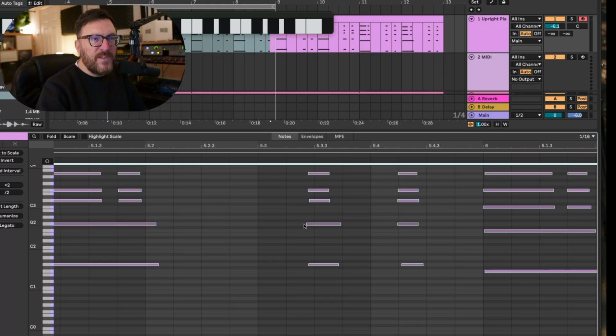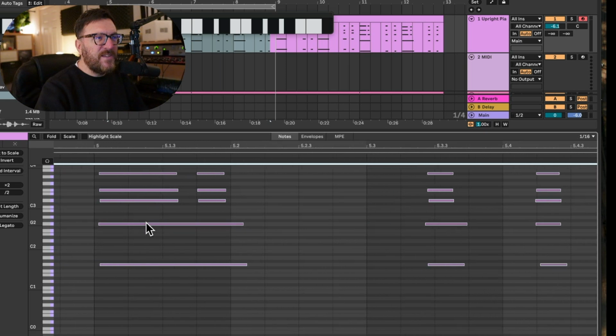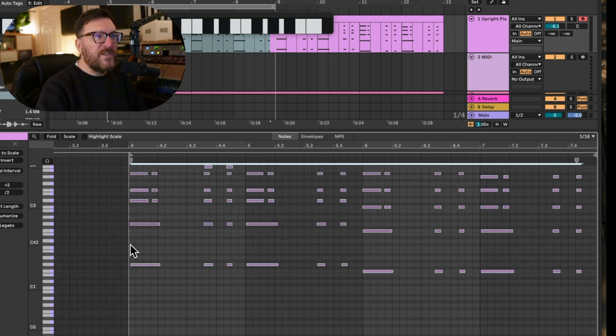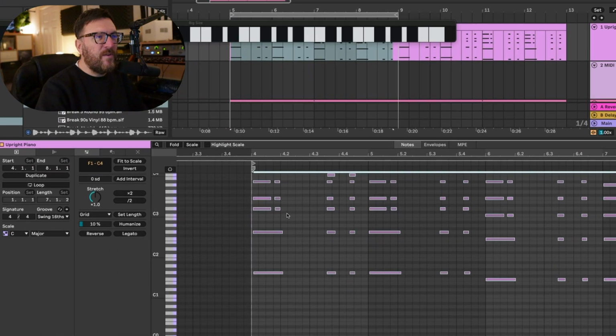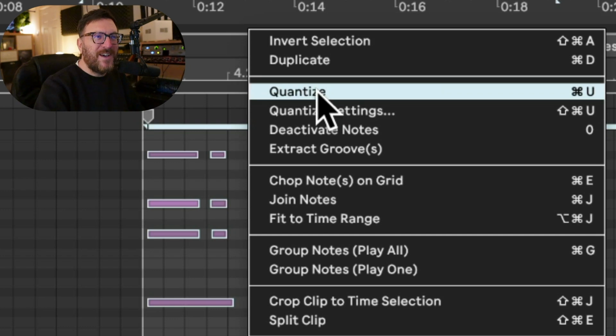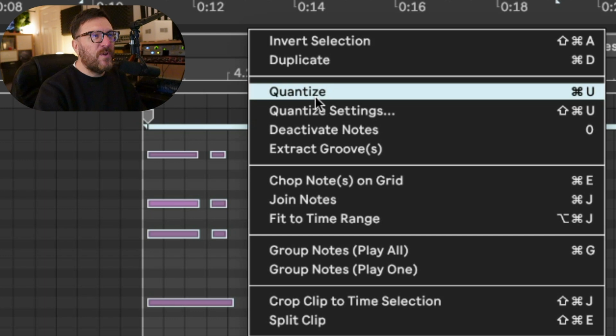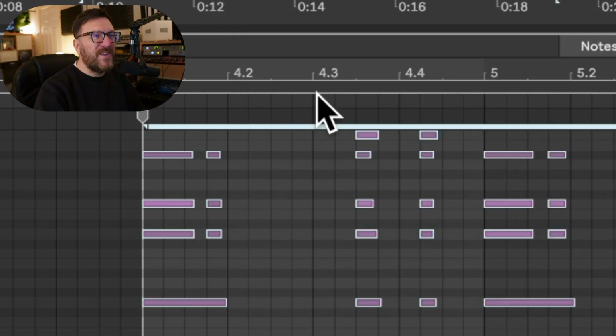So it's going to move it to the nearest 16th or semiquaver for all you schooled musicians. And things like this, it's not quite on beat there, so it'll move it. Now, I've selected them all, and then you can right mouse click, and if you can find it amongst all these, you've got Quantize and Quantize Settings. Now, you press Quantize, it's just fixed it, and it's moved it there.